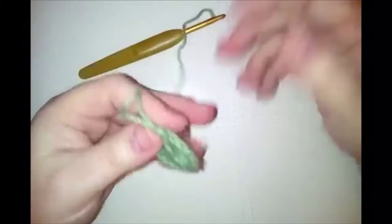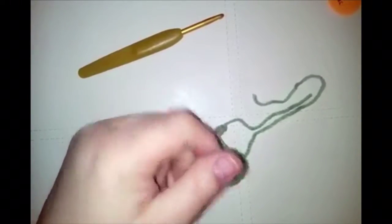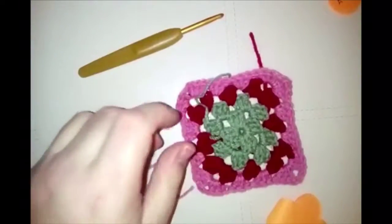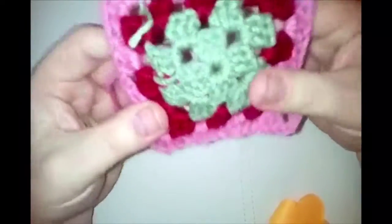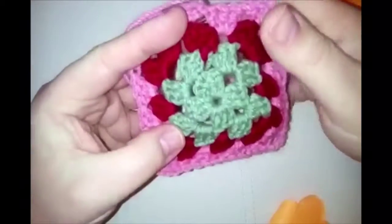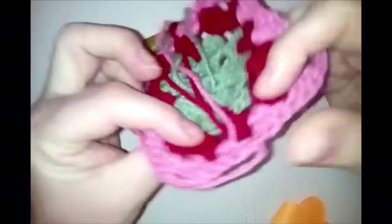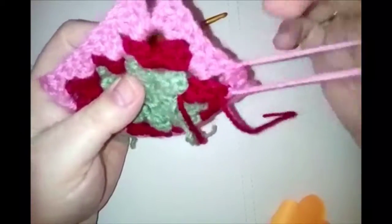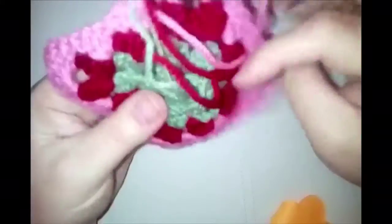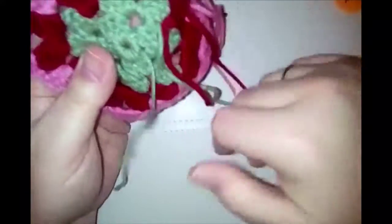Now if you've done colour changes, you are going to have some ends to sew in. Here's one we did earlier. So for every colour you are going to have two ends. You're going to have your starting end and your finishing end. So for every colour change you will have two ends. We've only got 3 colours here, which means we will have 6 ends. 2, 4, 6, there we go.